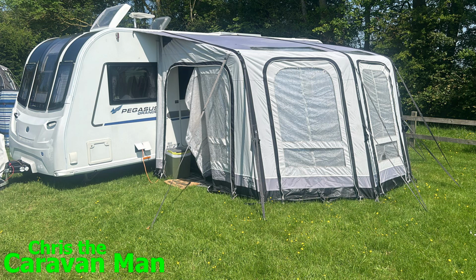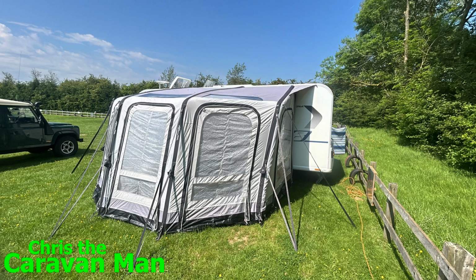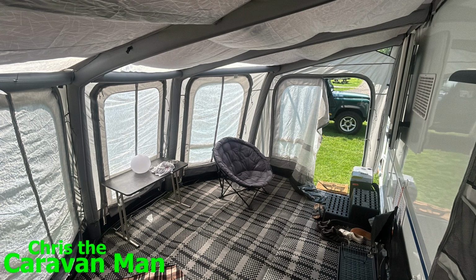Anyway, as we're getting stuff out the bag, there's more stuff coming out from underneath the bed. Turns out the previous owner of the caravan spent quite a lot of money on an awning. It's called a Kalahari, so it was a domed fronted awning, not just a straight square one. It had curtains, it had roof nets, it had an awning skirt with it, it had a shoe rack with it, which hung off the inside of the awning, a fitted ground sheet, so a complete surprise. We knew there was an awning under it, but didn't know what it was.